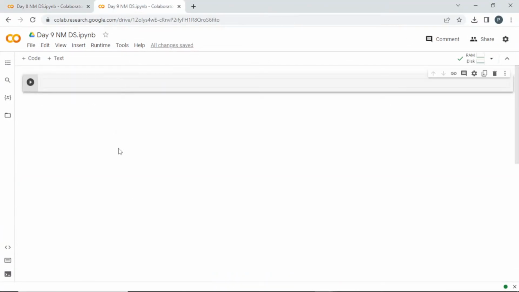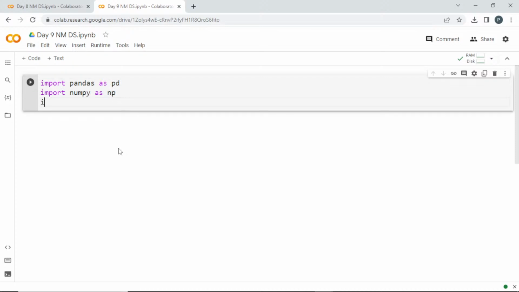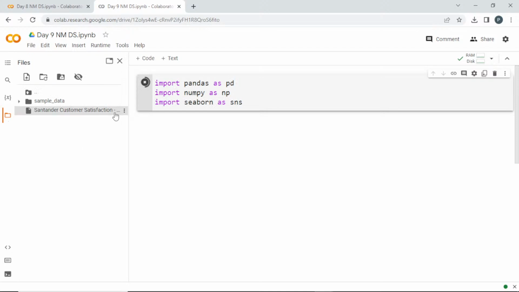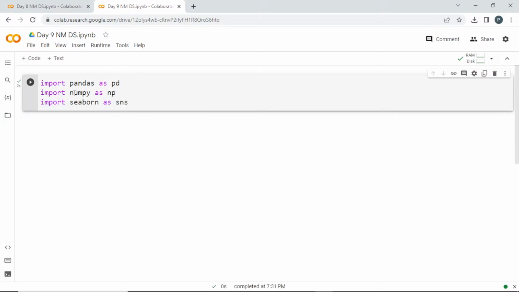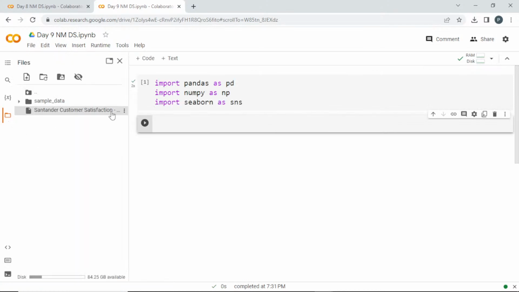We'll start with day 9 here. Import pandas as pd, import numpy as np, import seaborn as sns. I already have one data set. First I'll show you with a small data frame, then I'll show this example with the data set which has 370 columns.